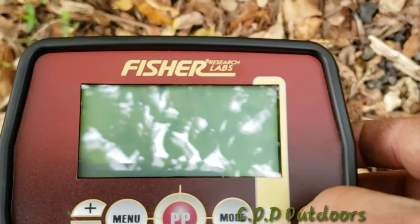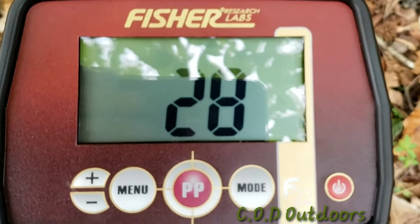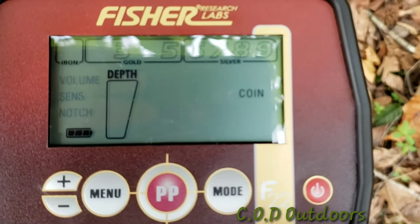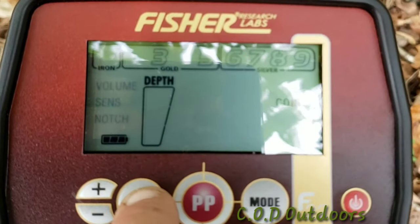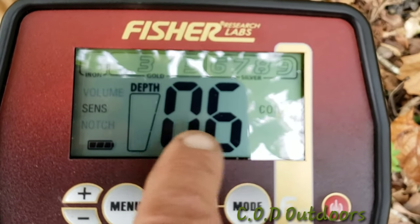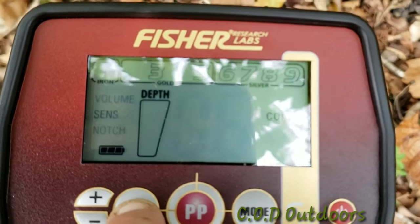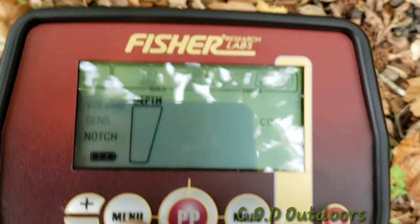Now if we power this on, it goes through a boot where it shows the serial number of the unit. And right now it's on coin mode. And over here is the menu. We can select volume. It's got 1 through 10 on the volume. It's got sensitivity, 1 through 10, I think, as well. I think it's got maybe 1 through 20 on the volume. And then I can notch here whatever I want to notch across the top.